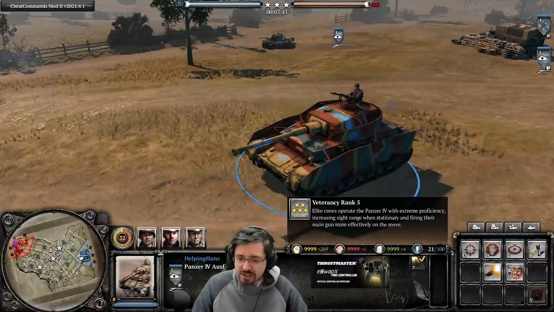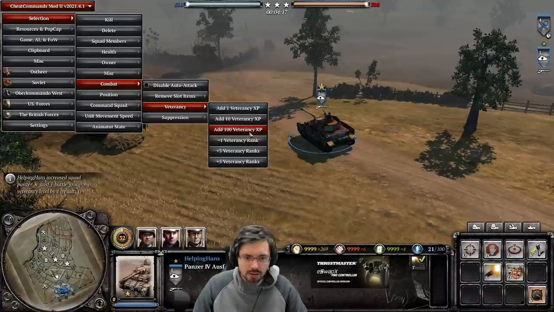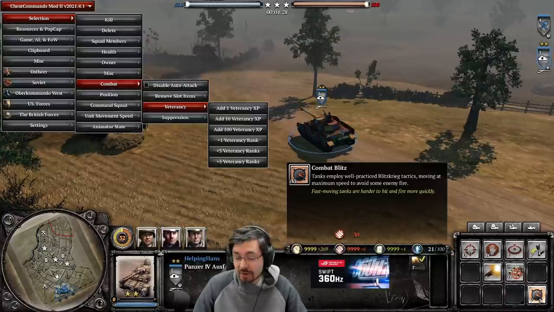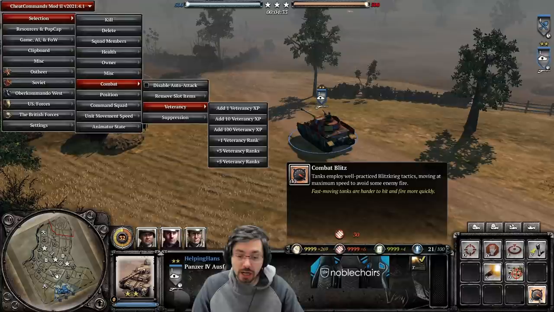Here's rank 1, rank 2. So notice rank 1 unlocks its combat blitz, costing 30 munitions. You'll activate this if you want to get out of dodge real quick. For instance, an enemy is bearing down upon you and you activate that to quickly reverse away. Or let's say you want to chase down an enemy unit or vehicle that's super low health, you pop it to catch up to it and get in the killing blow.